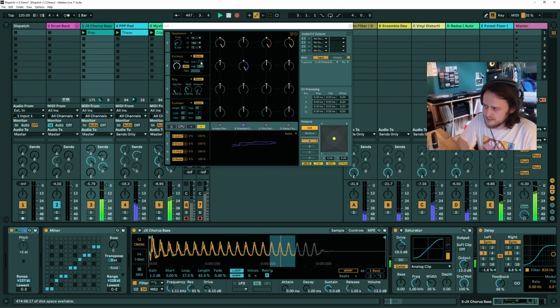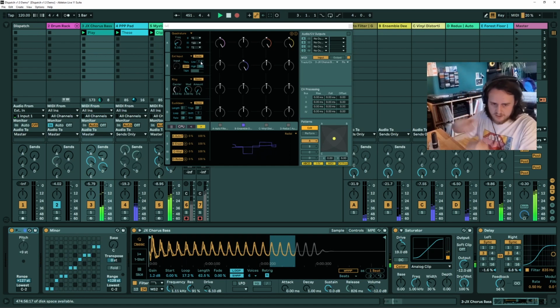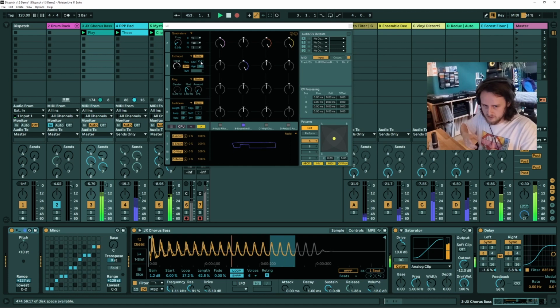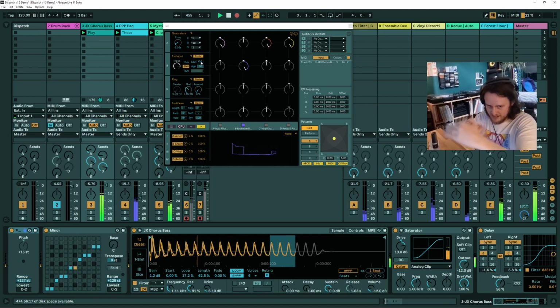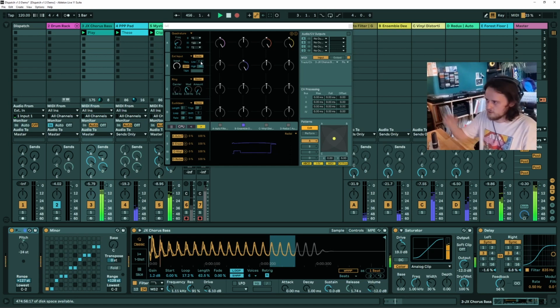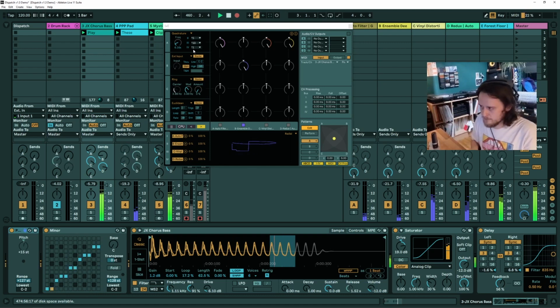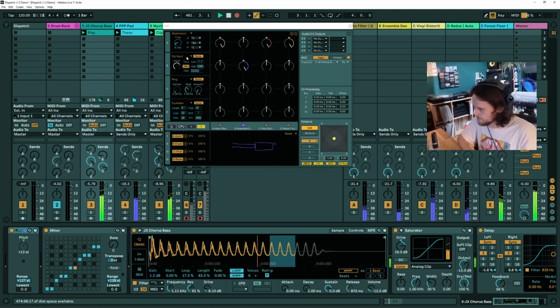Also on this, we can set the low and high value of the MIDI note that's going to trigger it. What this lets you do is limit it to a certain range, so like only one octave or whatever will trigger the sample and hold. So if you merge all of your MIDI into one track, you can have the first sample and hold be triggered by one octave, the second be triggered by another octave. Set it to single notes, so just one drum note or whatever might trigger the sample and hold. Tons of stuff that you can do with that.